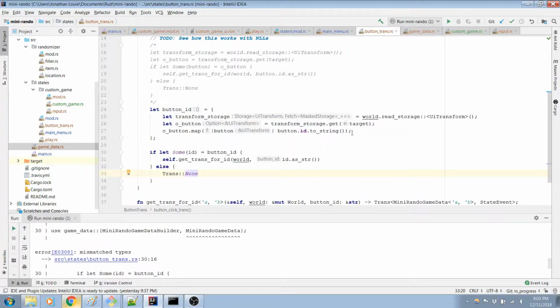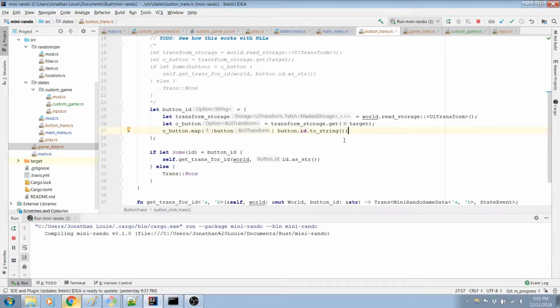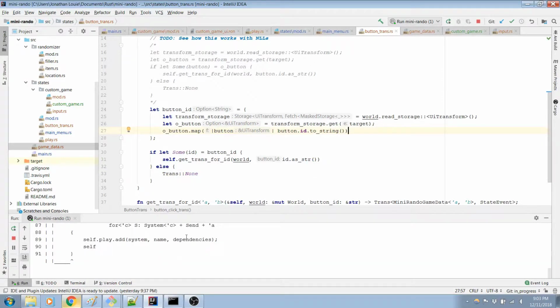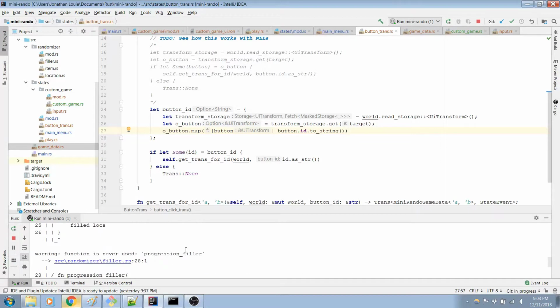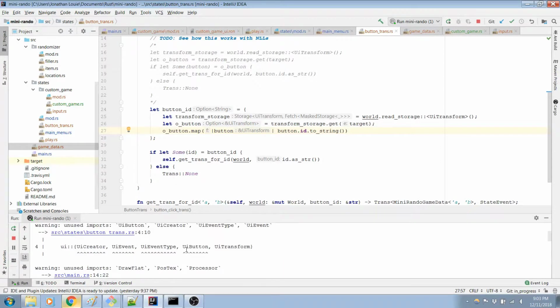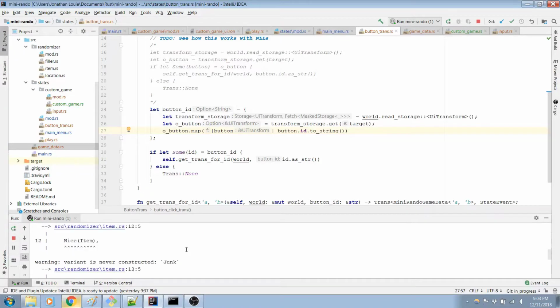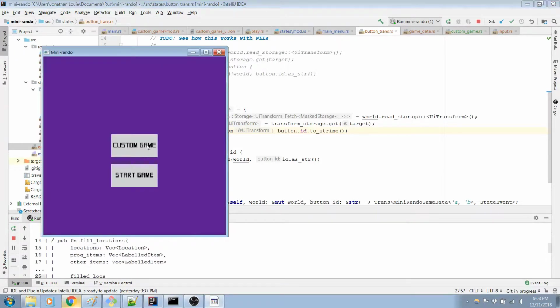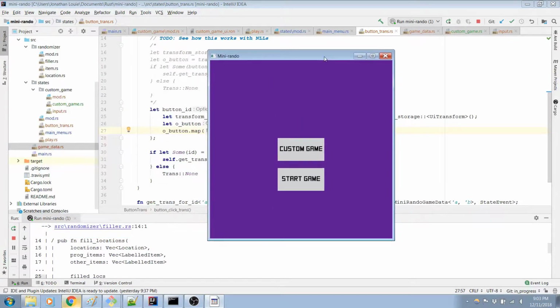Except it's not, because I put a semicolon there. Yep, that's a non-lexical lifetimes issue right there. Ladies and gentlemen, if you like non-lexical lifetimes, I'm starting to understand why. I agree. They are indeed good.